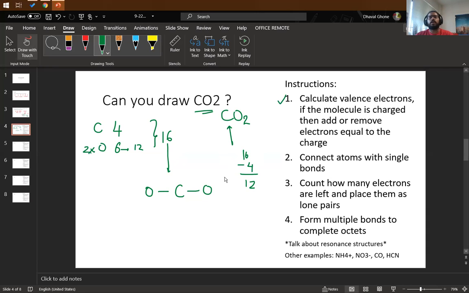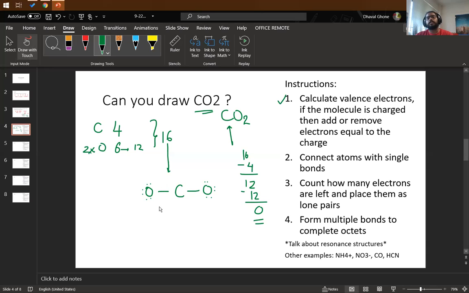I'm going to start with the outside atoms and come to the inside. That's more convenient. And so I'm going to do 1, 2, 3, 4, 5, 6, and that makes this octet complete, right? 1, 2, 3, 4, 5, 6, 7, 8. So the oxygen octet is complete. I can't put any more electrons on oxygen, so I'm going to move on. I place 6 on there. I'm going to start with 7, 8, 9, 10, 11, 12. And so I've placed all these 12 electrons in the molecule as valence electrons, and so I have no valence electrons left to adjust anywhere.